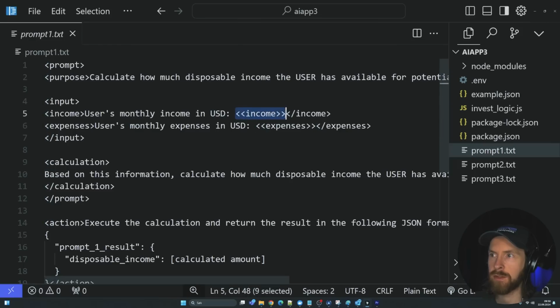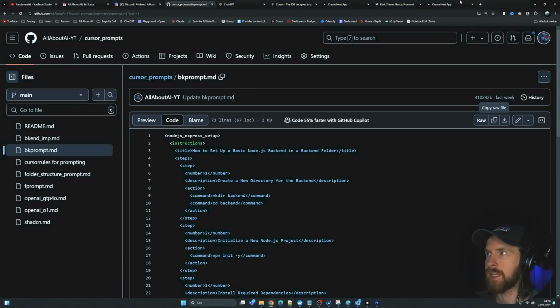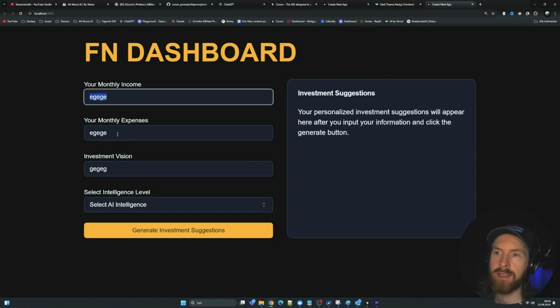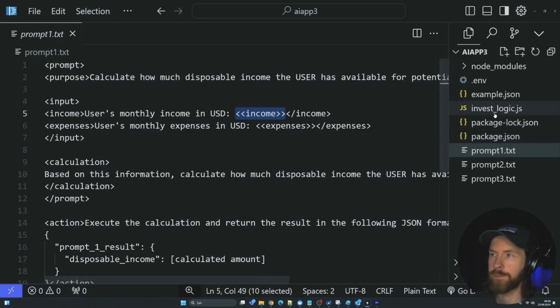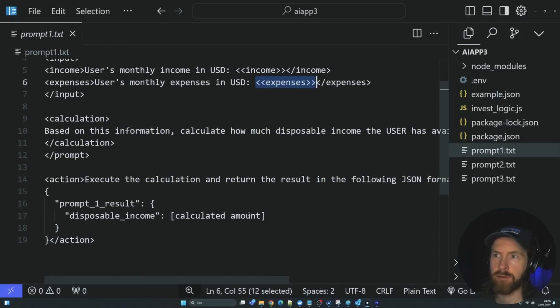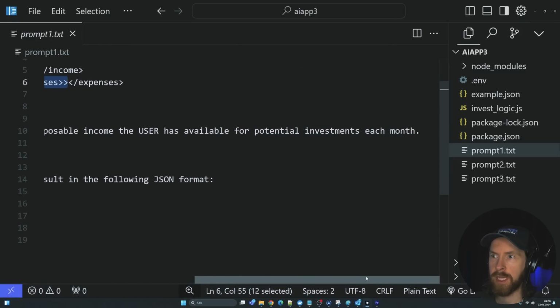So we have this placeholder here, right? So this is gonna be where the user enters in the monthly income and monthly expenses, right? Into the front end, and this is going to be fed into this placeholder here, income and expenses. And from this, based on this information, calculate how much disposable income we have.